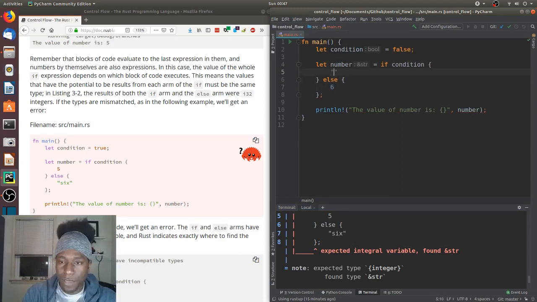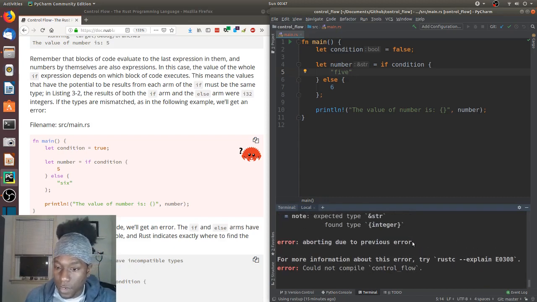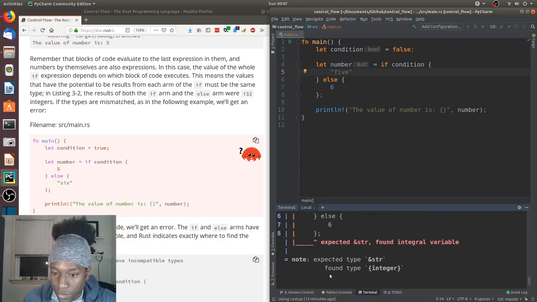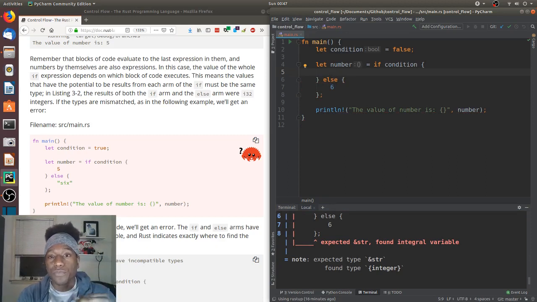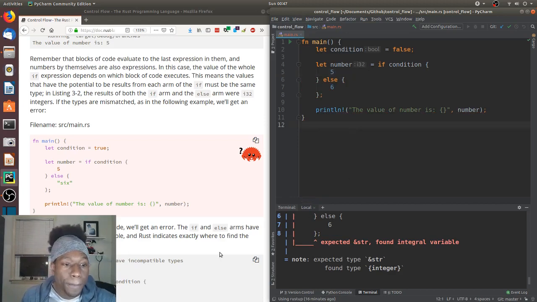And if I put 5 here and switched it, they will be expecting a string and find an integer. Expected a string, found an integer. So it expects whatever the first possible return value is, that type. That's good to know.